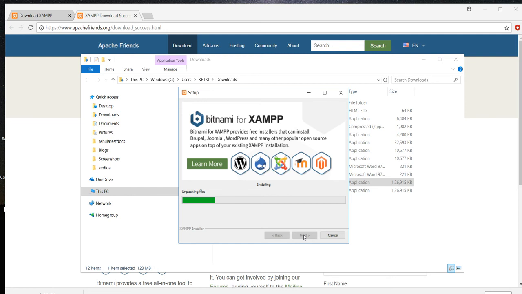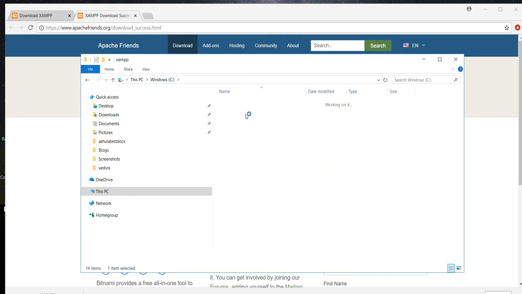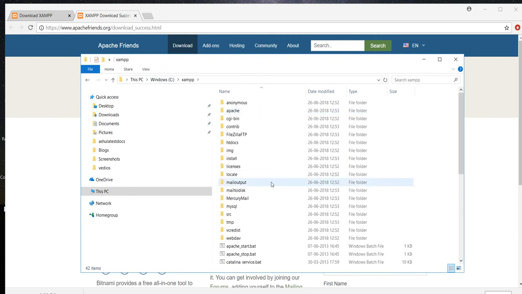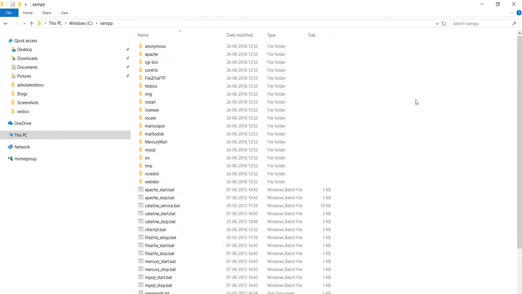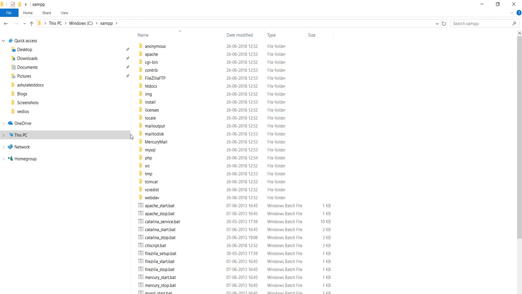So let's go to the c:/xampp folder. Here you can see there are multiple files which are getting installed. As I have told you, there is an htdocs folder here which will contain the development code specifically for PHP.